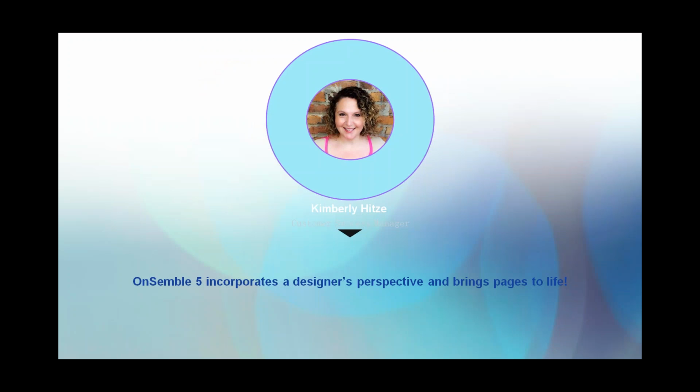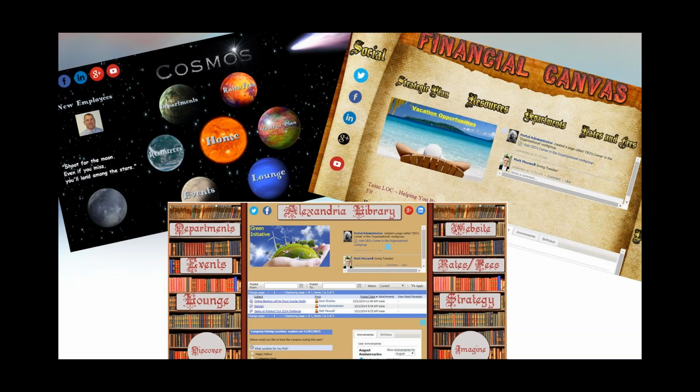I'm Kimberly again, and I have been at Passageways for about 10 years now, a little over 10 years. And so I've seen just about every version that we have built. And I have to say that this newest version of Employee Portal, now called OnSemble, is probably my favorite. It really has a designer's spin, and it allows you to bring pages to life. One of the biggest trends is creating a website-y feel in the portal, and this version really allows you to create that without having to have any photo editor tools. You don't have to be a marketing person. You don't have to be a developer or have Photoshop.